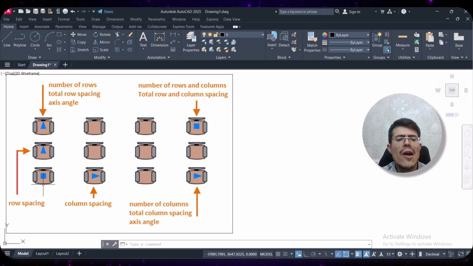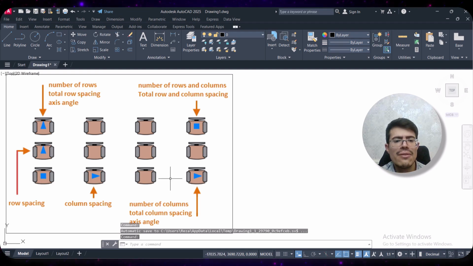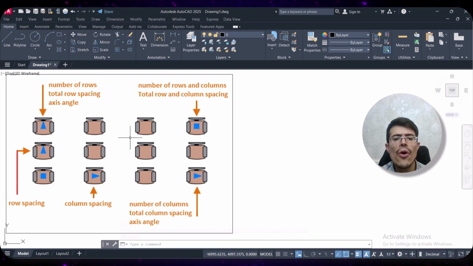Imagine that I want to create these objects and I have access, for example, to this one object. I need to copy it, but I need to do this copy several times. Instead of that, I can distribute my objects in their copied form in specific rows, columns, and also levels. As you see, consider this as a matrix. Here, as a matrix, you have 3 rows and 4 columns. Each of these rows has a space with each other, and also these columns have a space with each other. The spaces are based on the center of these objects.